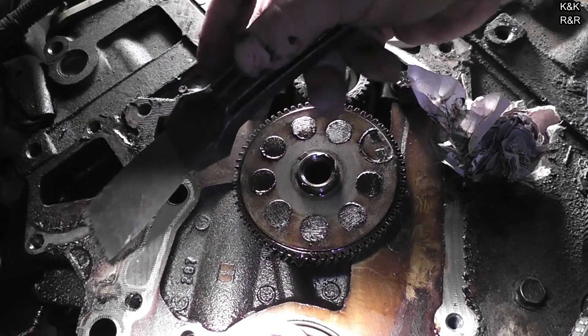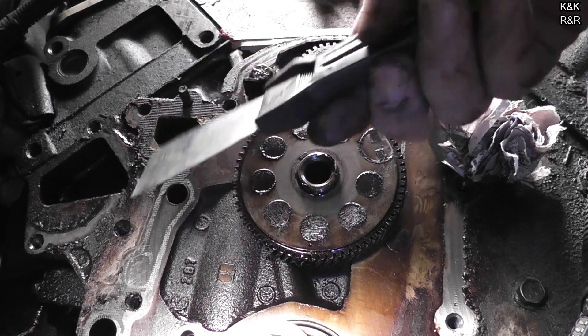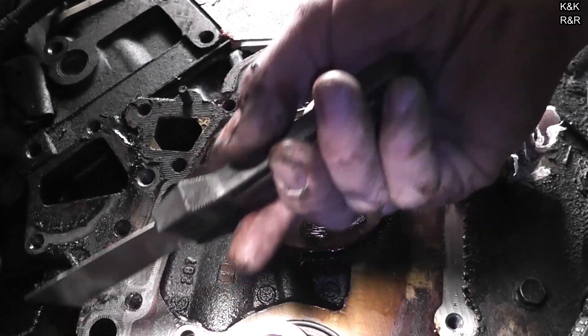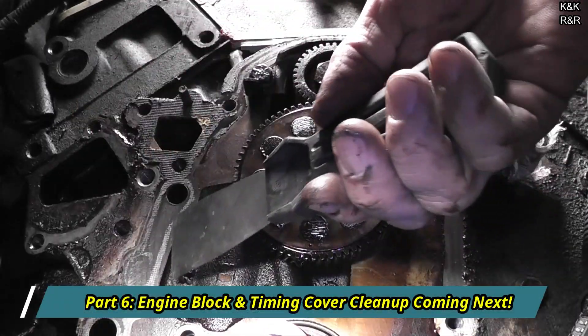It's not glamorous work, but it's got to be done. Early in my career I would hurry and get stuff done — I'd be like, hey, I'm a fast tech. And guys would look at me and laugh: wait a week. Speed kills. As a senior tech once told me: why is there always never enough time to finish it right the first time, but there's always enough time to finish it right the second time? It's called take your time and make sure it's clean. Cleanliness is next to godliness, especially when you're dealing with 3.8s with oil pressure control in your front cover. This gasket has to seal or it blows oil pressure.